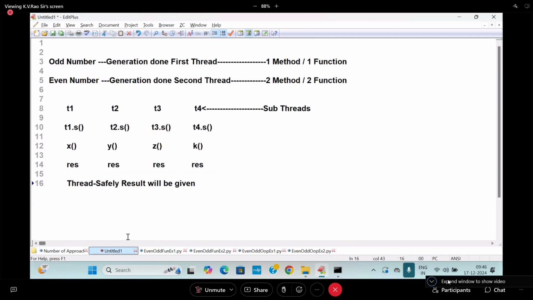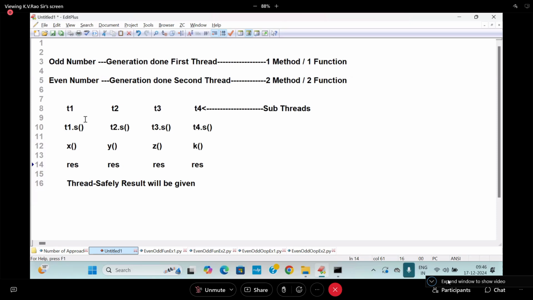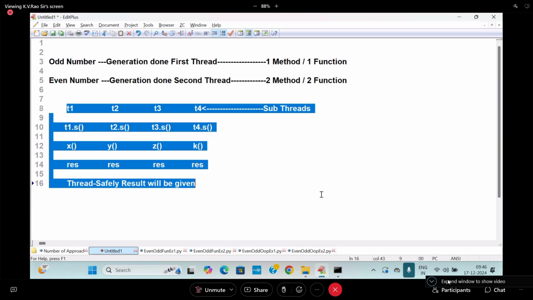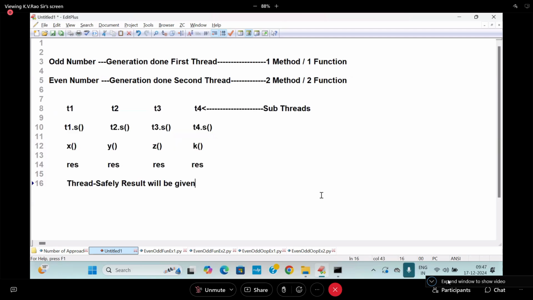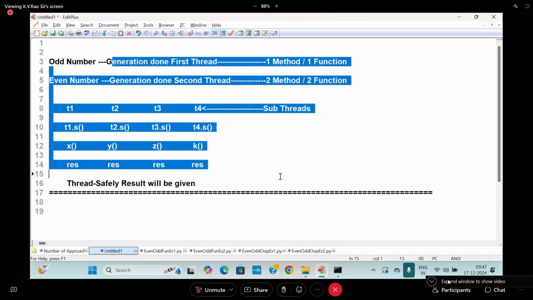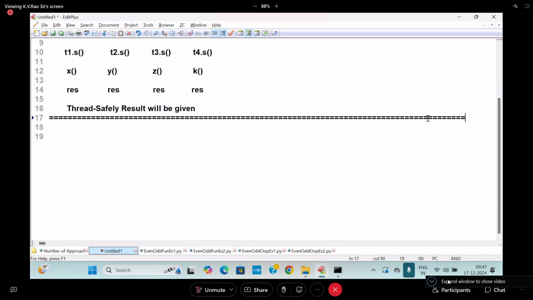Now I will move further. Next, I will move to another kind of discussion in the class. What is the other discussion now? Another model. This is one model of example. In it, all threads started entering into their own methods, giving the result. We call it the thread safety result. Right. Now I am entering into the next model. This model will come across only 20-25% of the time. The next model is very important, which is easy, not difficult.